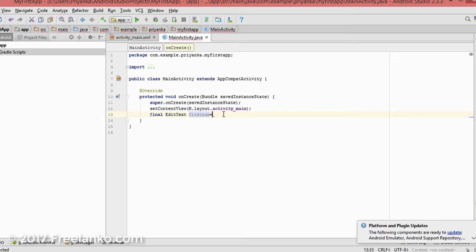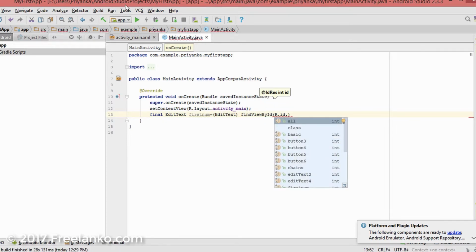Now equals, then write EditText, then write findViewById, then R.id. Now R is the class, as I've already mentioned, which contains all the IDs of the resources.